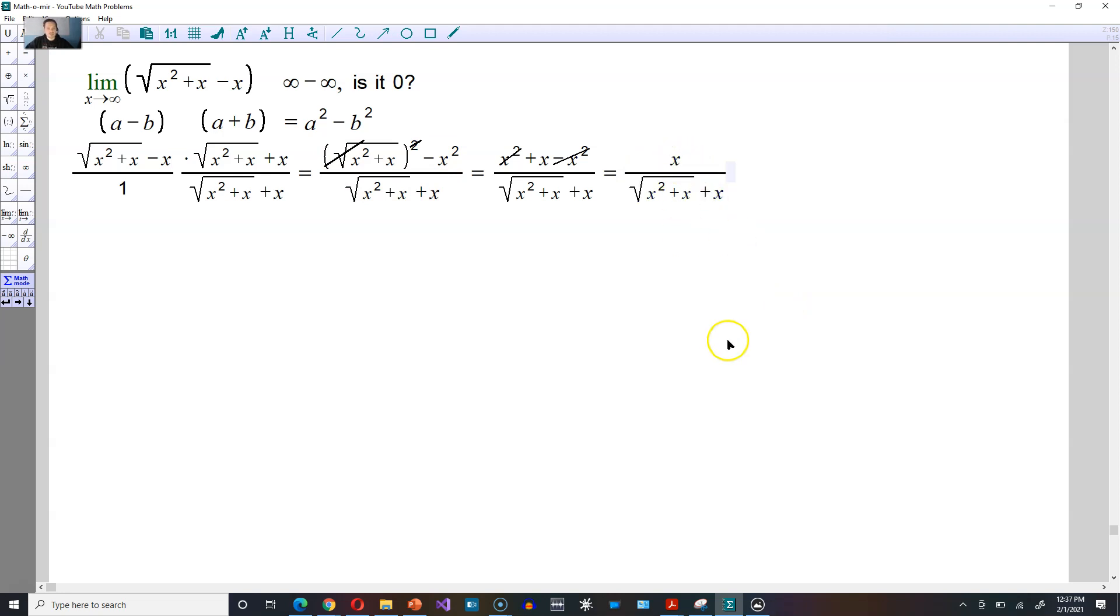We have to somehow get rid of the x in the numerator. So a way to do that is as follows. You can continue by saying x. And then under the square root symbol what I'm going to do is I'm going to take the square root. I'm going to write this as x squared plus x. And then times x squared divided by x squared this way. That's allowed because x squared divided by x squared is just 1 right here. But why does that help us?